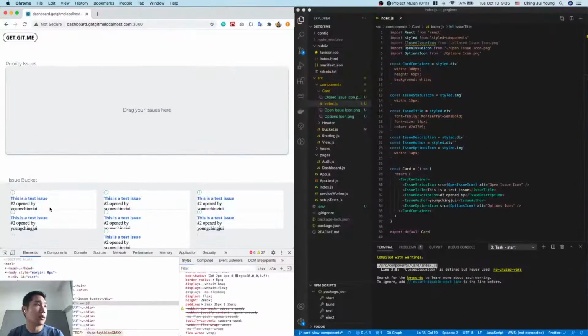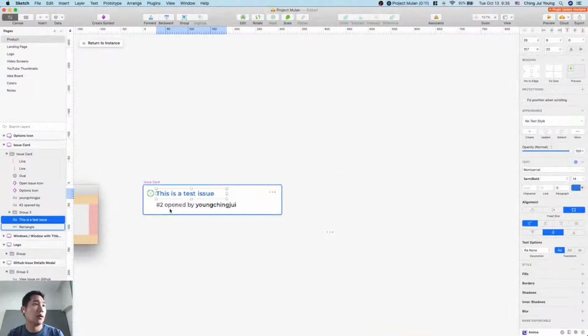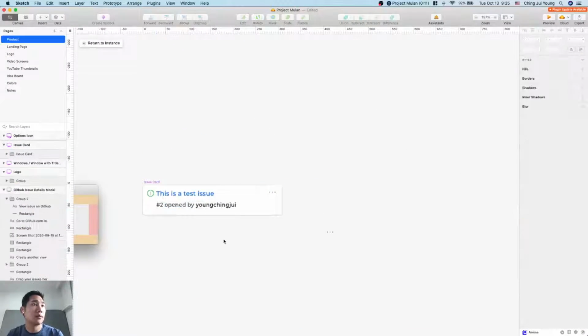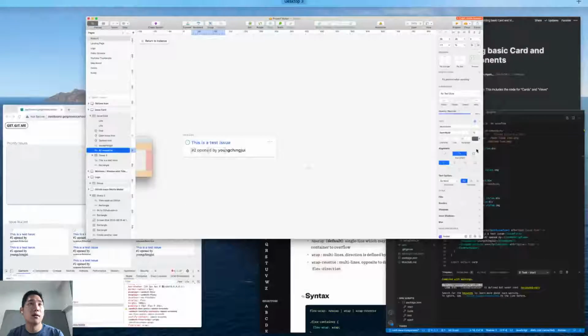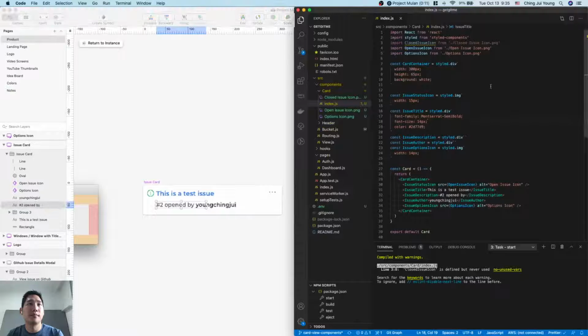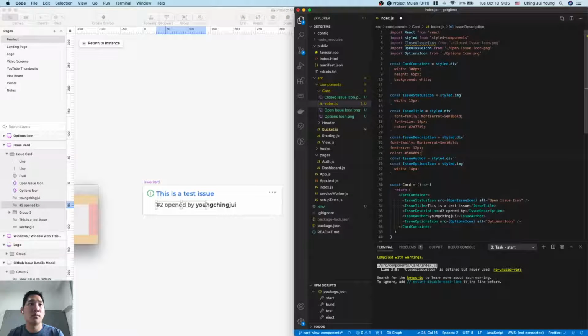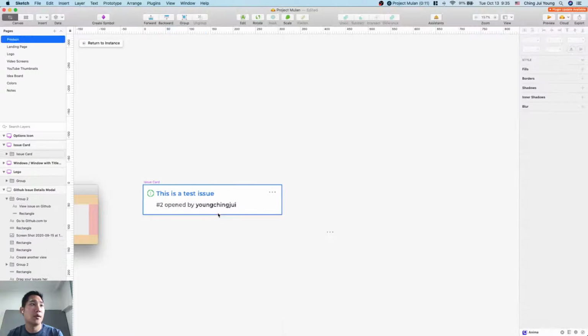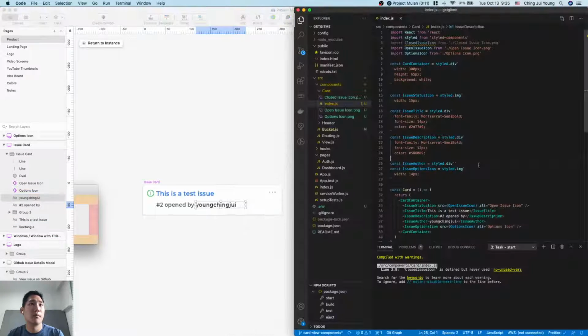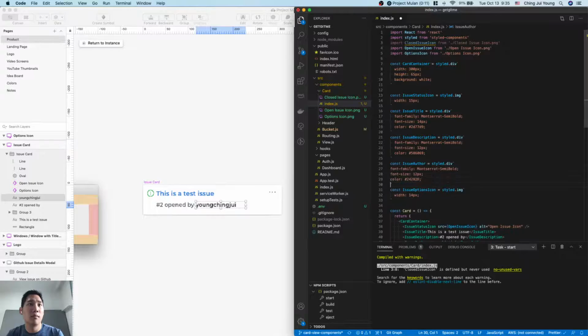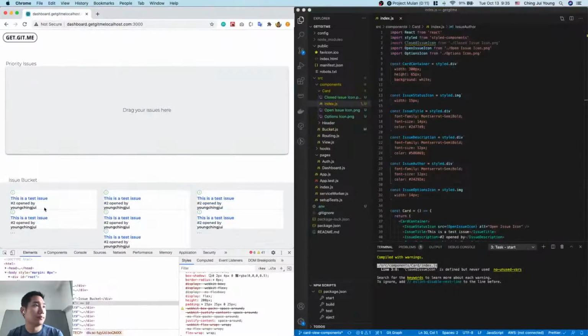See if this works. Yes, great. And let's copy this. Copy CSS. Issue description. Okay. And just copy this one here. Great. Okay. It looks somewhat decent.